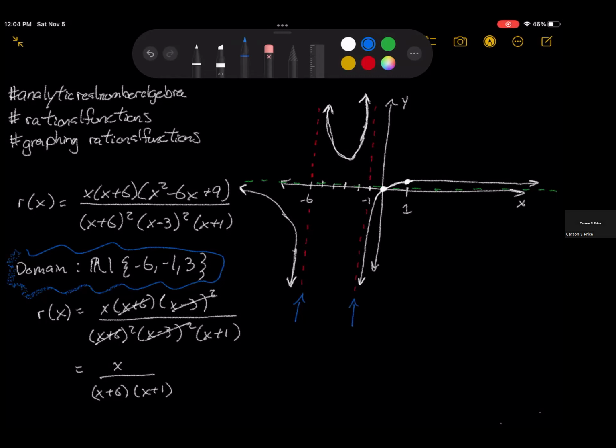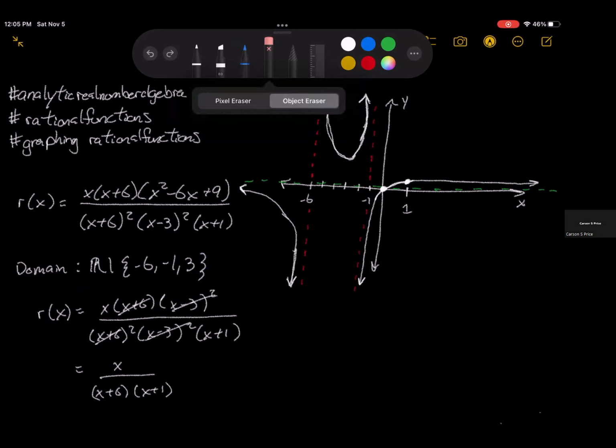We also have a vertical asymptote at -1. We've already taken care of that. But I'm also not supposed to exist when x is equal to 3, right? That's not in my domain, because if it was 3, then that term would make me divide by 0, but I was able to remove it in my simplified version. So I just have to remove that part of my function. So I locate x is equal to 3, and I have an open circle right there, a removable discontinuity. All right, and this is a pretty decent idea of what the graph of that rational function is going to look like using only algebra techniques. So hope you found this helpful.